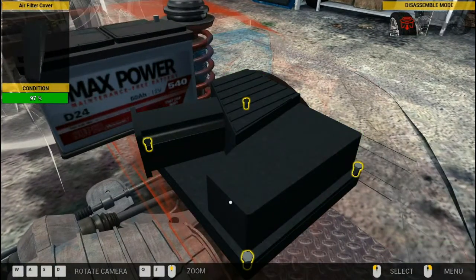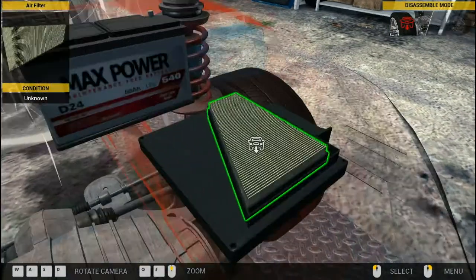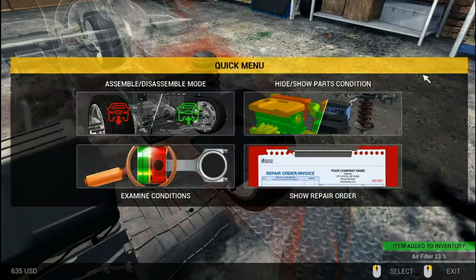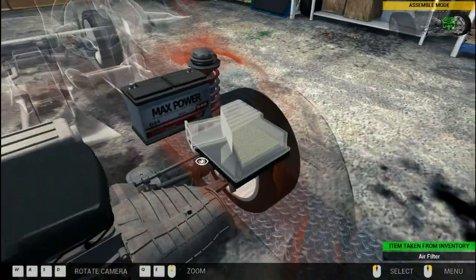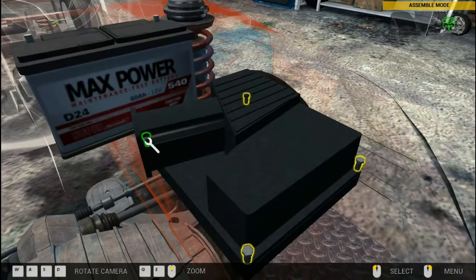Air filter cover. You can. And I don't have to find the bolts, they just eliminate for me. It's convenient. And out you go. And then the air filter. Out you get. 23%, that was out. Alright, we want to put the new one in. And then place the cover back on. Yes, please.